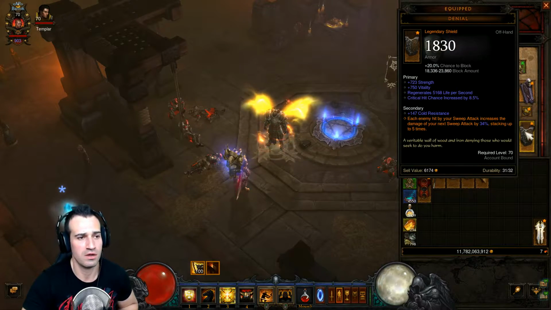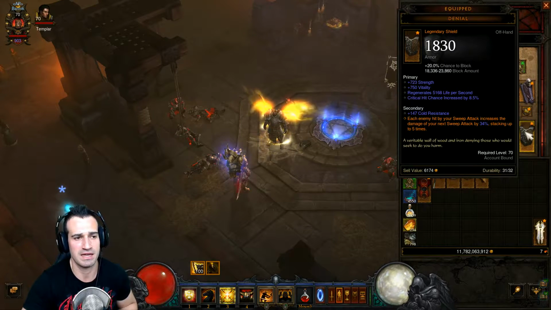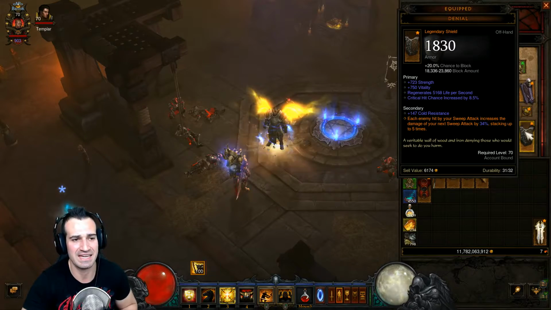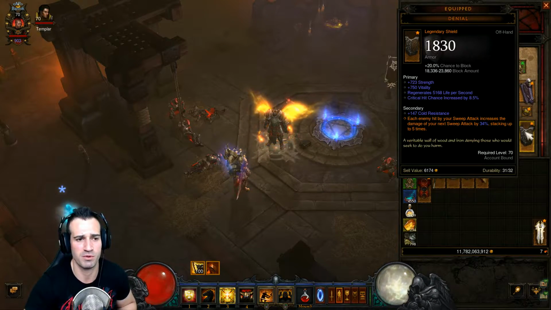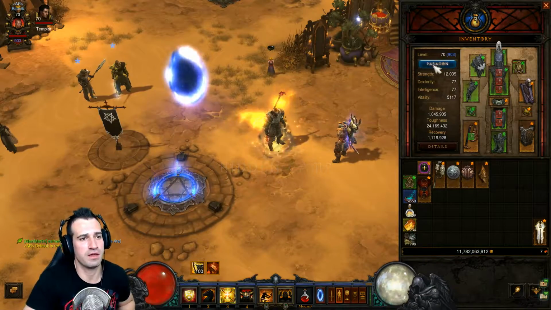Denial the Shield. Basically, the legendary stat for this shield is each enemy hit by your sweep attack increases the damage of your next sweep attack by 34%, stacking up to 5 times. So it stacks and it does a shitload of damage, and we definitely want damage because we want to kill things as quickly as possible and move on in this set dungeon. Holy shit, Kanai's Cube, we got to go through.